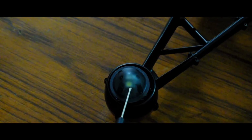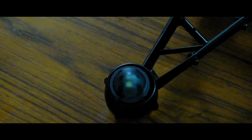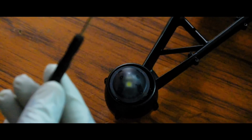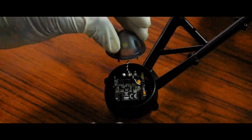So first, we have the LED cover, and we have to remove this to get to the ESC underneath the motor. It has 4 screws, 2mm screws, and yeah, we're gonna remove them. Okay.